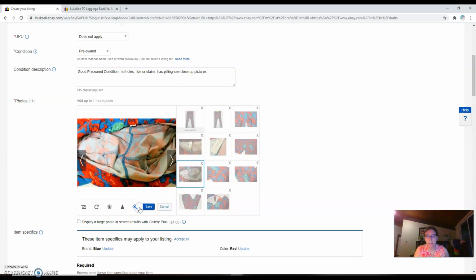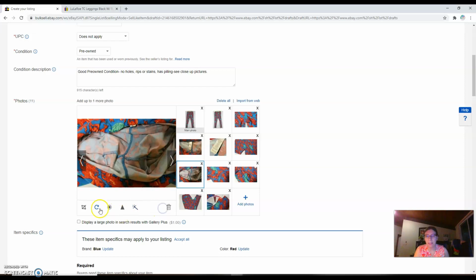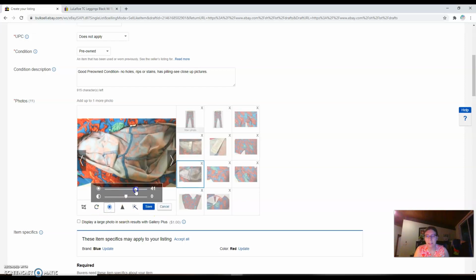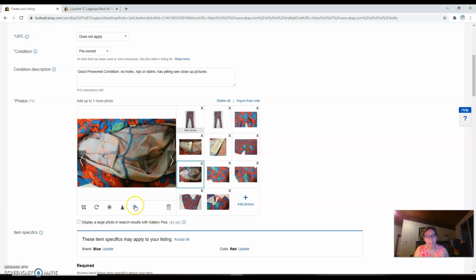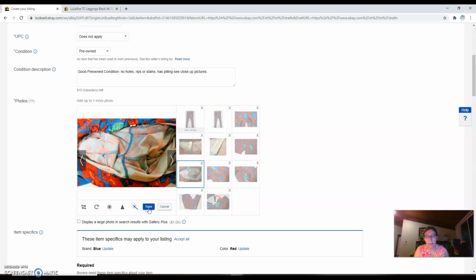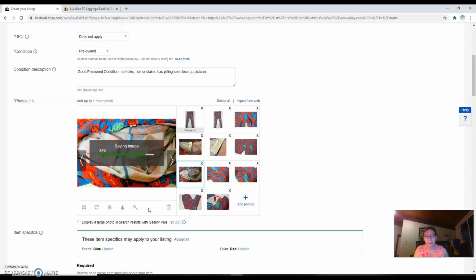This is just to show the inside that it's nice and clean. Again, I don't really like how that looked, so I'm just going to brighten it up a little bit to show, and I still don't like how it looked. So I like this better, even though it's not the best. It was a little bit dark to take that picture, I guess, so I'll have to do better next time.